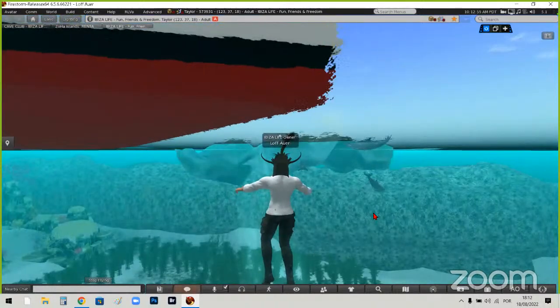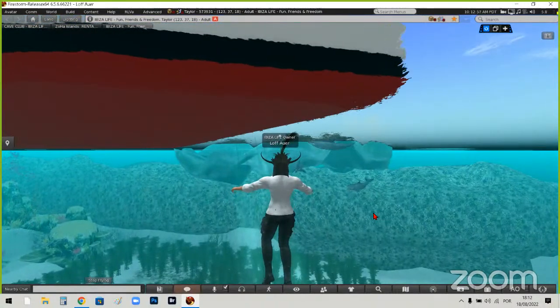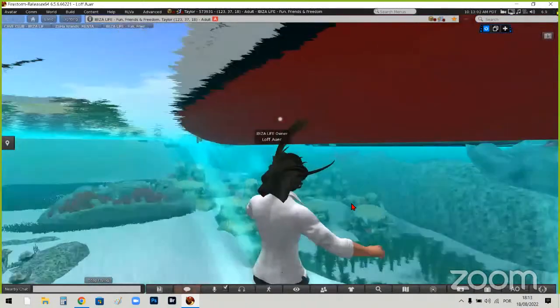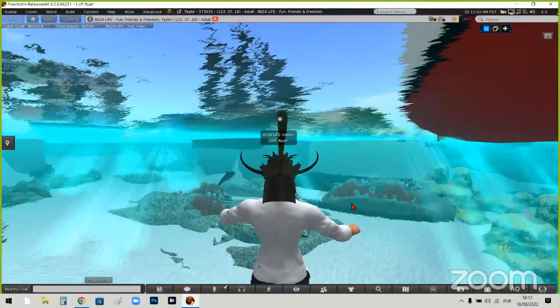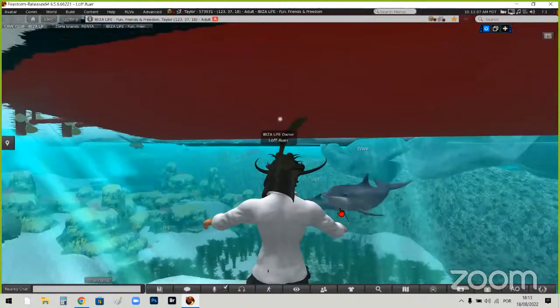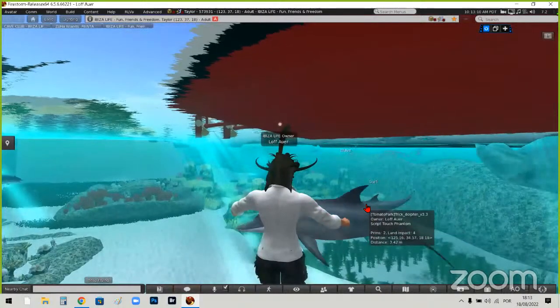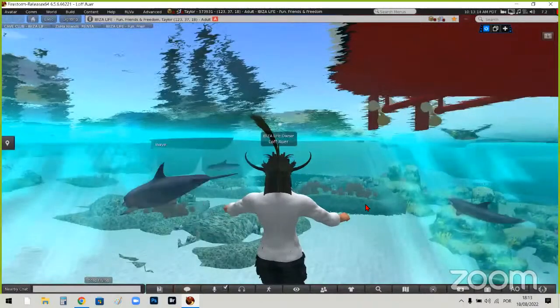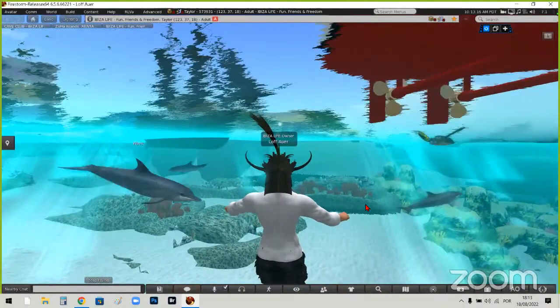I don't remember the price. It was not very expensive, but they are copy. I can make as many copies of them as I want. So this guy could sell the dolphins for 2,000 lindens, because, okay, it's not a very affordable thing for a dolphin. 2,000 lindens is already a bit expensive, but it's copy.